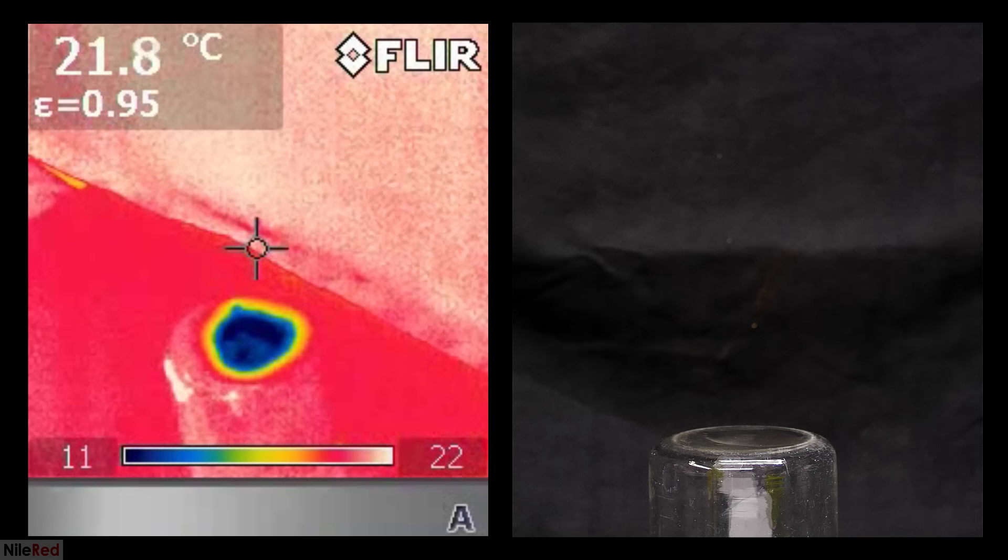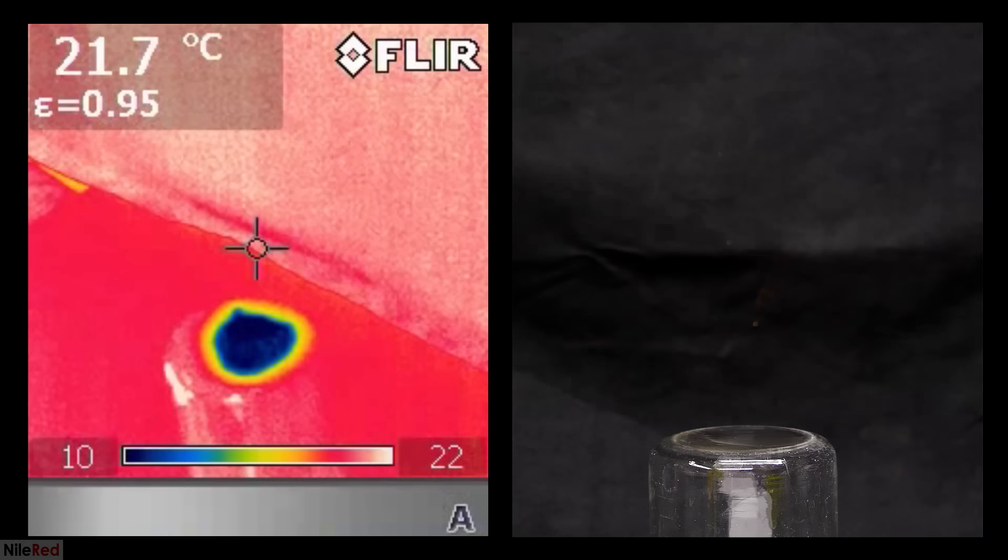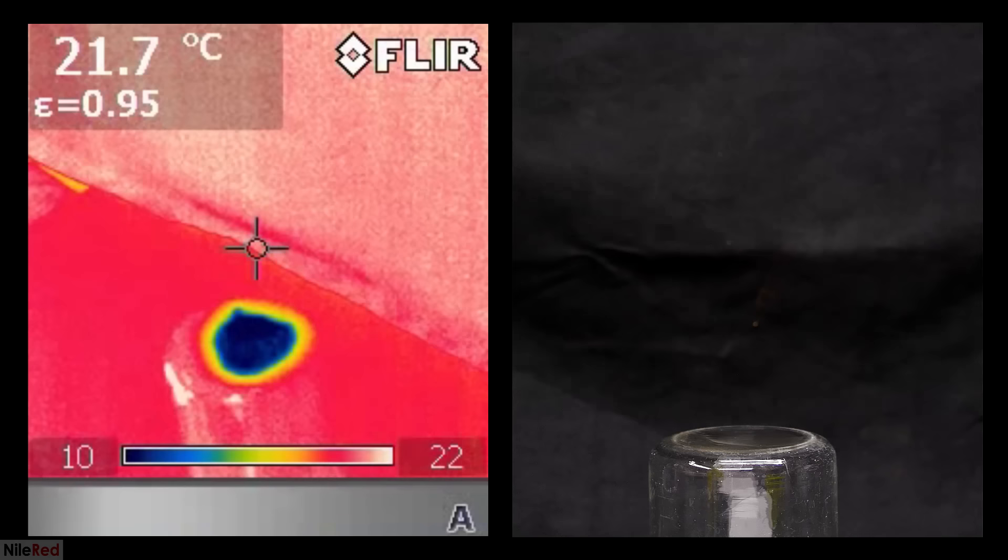When the molecules escape, they don't just fly away, they usually just remain as a gas above the liquid. In a closed system, like we would get if the acetone were in a bottle, we would have an equilibrium between the gas and the liquid. In an open system like we have here, we don't have a true equilibrium, but there's still some back and forth going on.